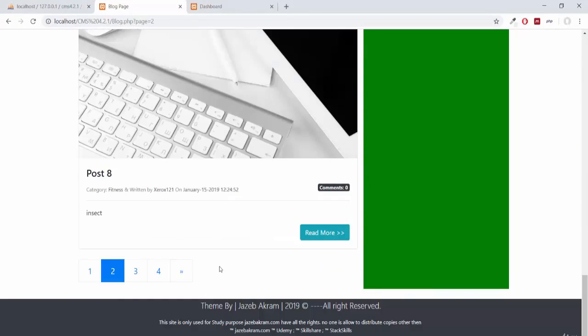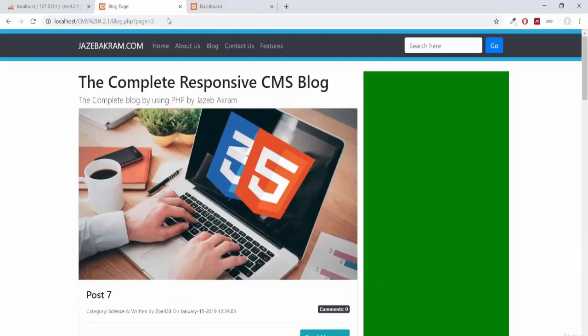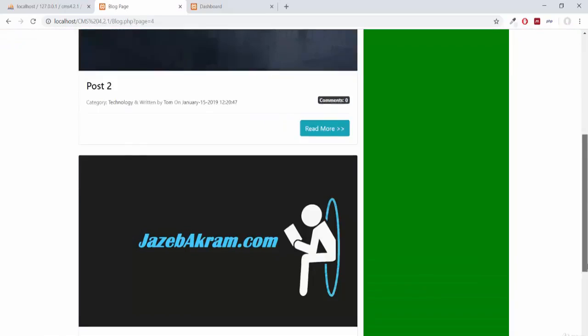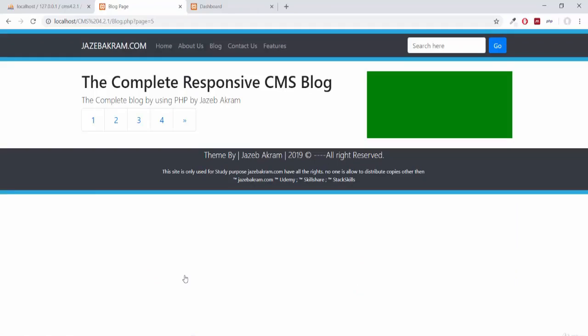Now you can see this forward button. So if I click on this forward button, I'm on page 3. So if I hover on this one, now it has the address of page is equal to 4. So if I click on this one, I'm on page 5, which don't have any content. So I have to add another if condition here so that when we are at our last page of 4th one, we don't have any forward button here.